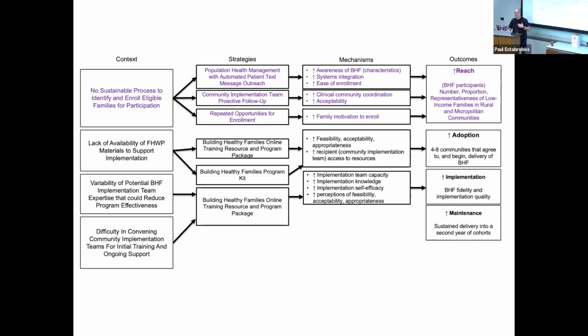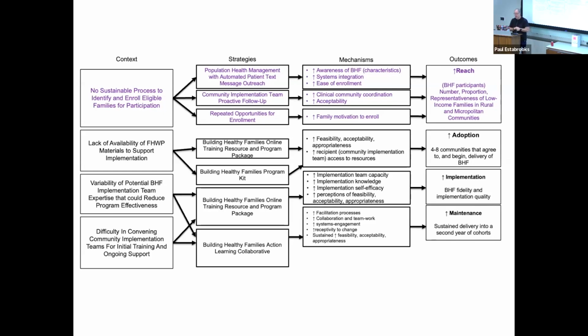Okay, so here we are, the difficulty in convening community implementation teams. We also felt like having the Action Learning Collaborative in Jenny's and Kate's study, or the Core 3.0, this was where the randomization was. In our study, every community gets both things, right? And again, it's going to focus primarily on different mechanisms. Remember we're using IPARIS, so facilitation is a big part of IPARIS, and perceptions of facilitation. But you can see the different mechanisms by which the Action Learning Collaborative could walk its way through maintenance.